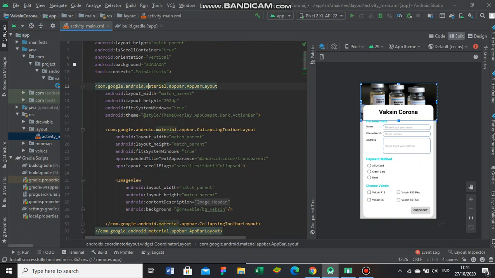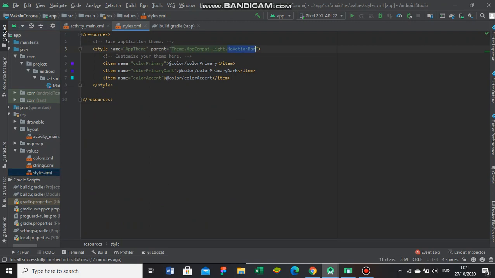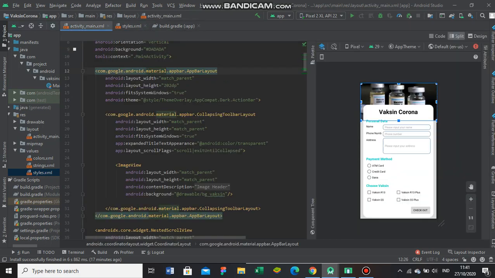For the app bar, I created it manually, and here in the styles I made it no action bar, so the action bar is not showing in the activity.